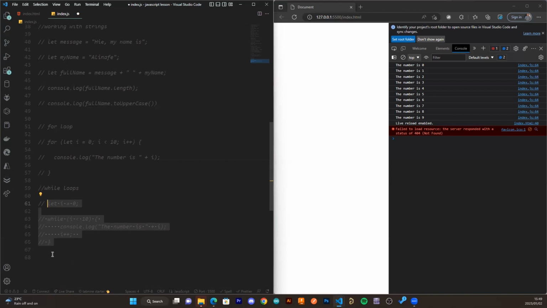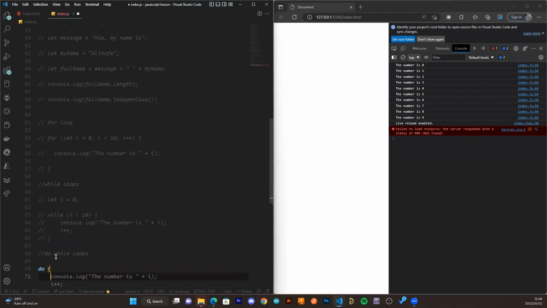The next loop that we have is called the do while loop. It does something, then it checks the condition. That's a basic definition of the do while loop. In order to execute a do while loop, what you need is a keyword called do and a block of statements.